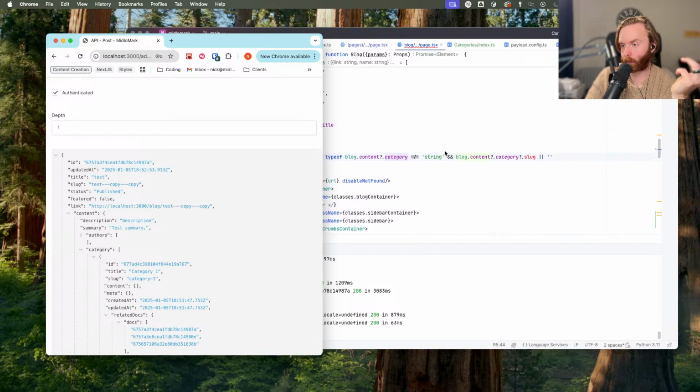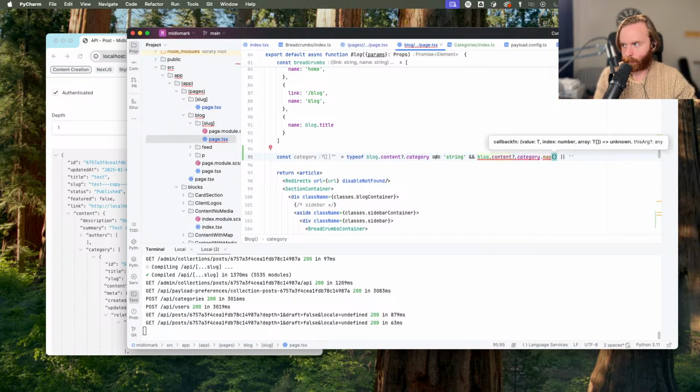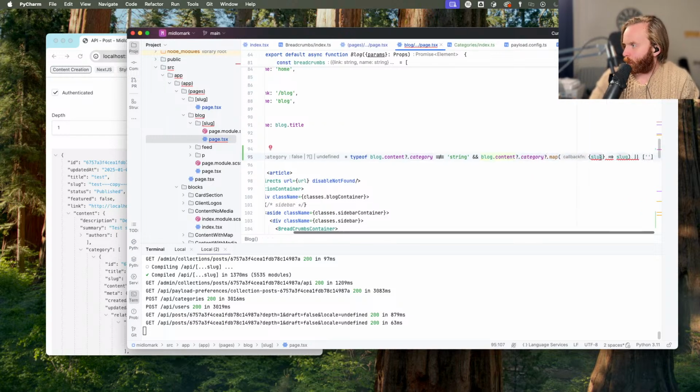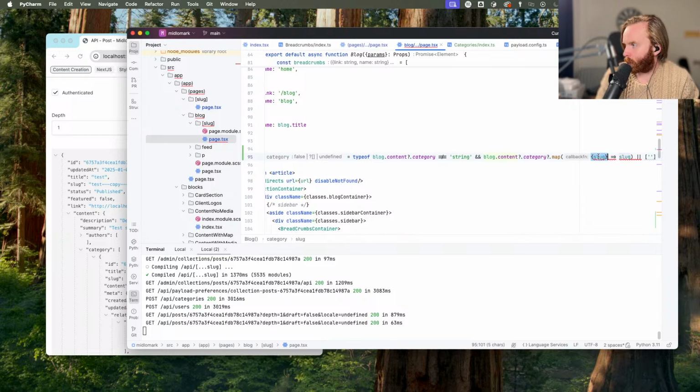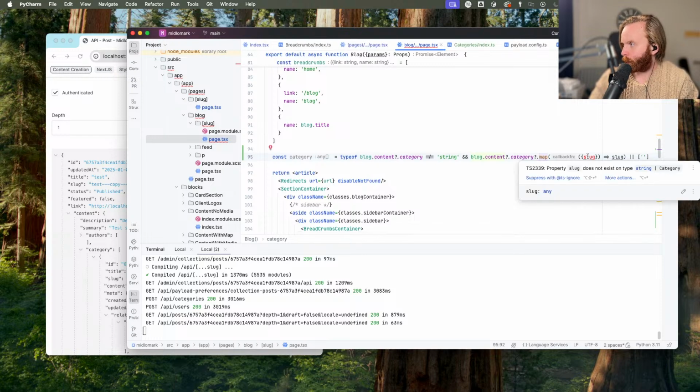So what we can actually do is return an array. So we'll do map, and we'll just take our slug and return slug. Or an empty array. So something's broken here, of course. I think it's that this needs to be in parentheses as well. Slug does not exist.